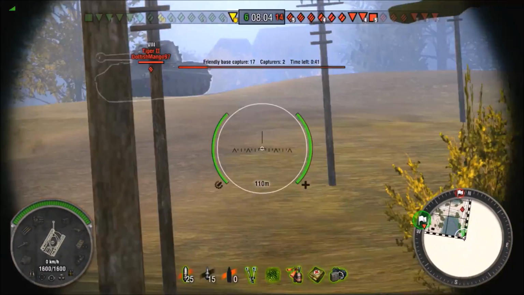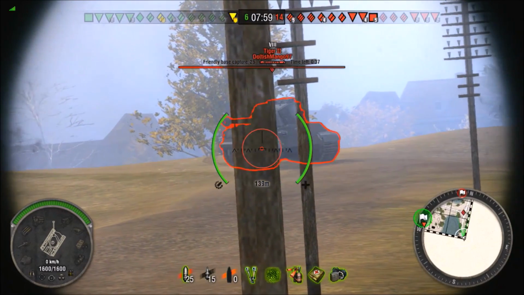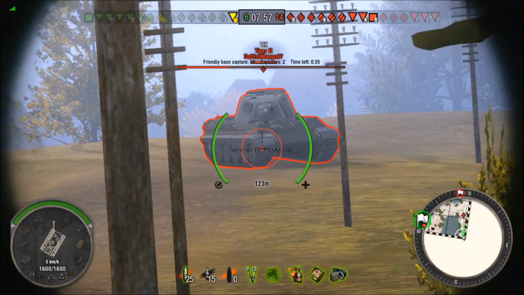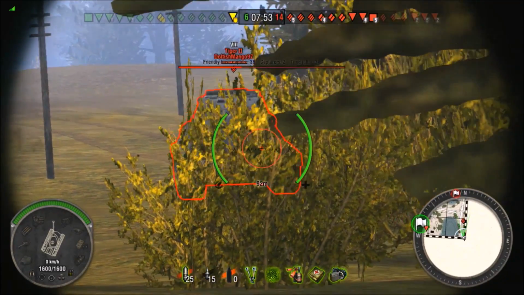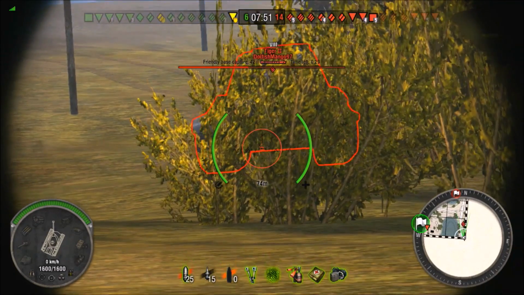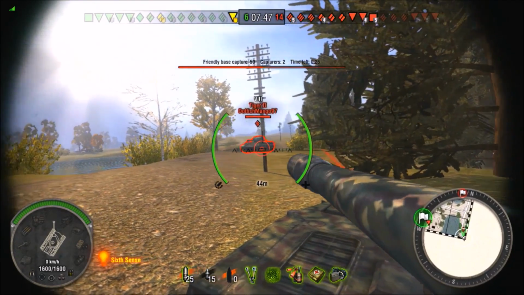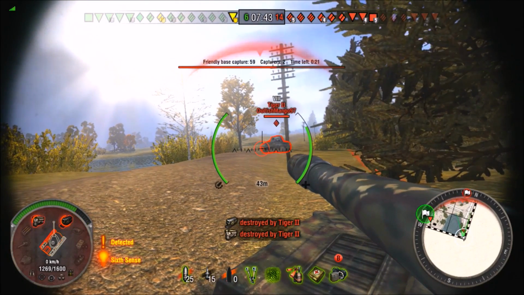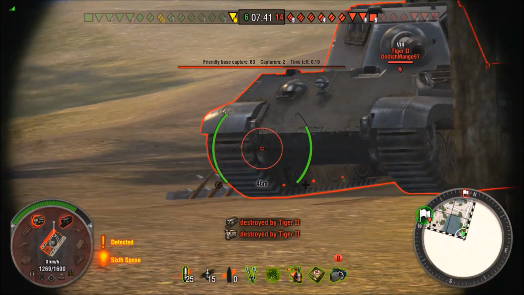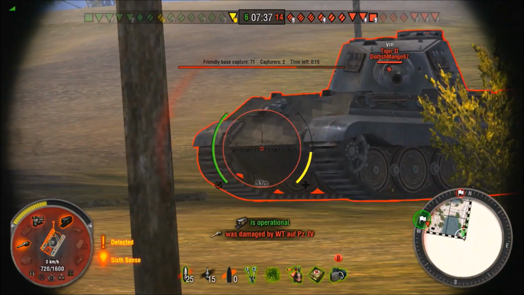Have a look at this heavy Tiger 2. Okay, coming up, 150 meters away, 140, 130, 120, 100, 90, 80, 70, 60, 50. I mean, look at him. He stops and stares at me. He kind of does a double take, like, where the F did you appear from?